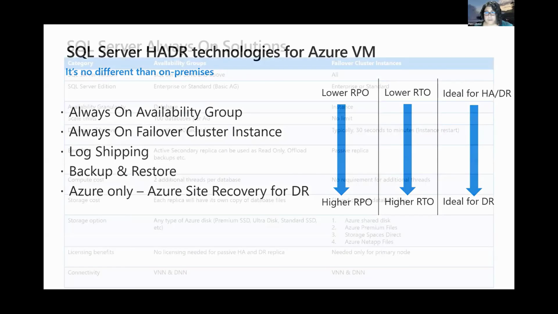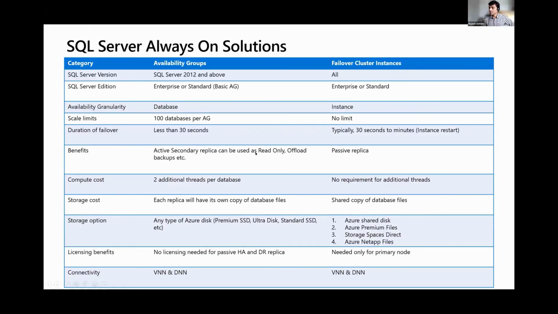All right, thanks. With that, I'll quickly touch upon this slide, and then I'll hand it to David, who has a couple of good demos on the other Azure stuff. We just want to compare two Always On options. One is availability groups, which is a flagship product and does both HA and DR. The other one is FCI. I won't go down every line item here, but the key message is you have a choice between availability groups and failover cluster instances.